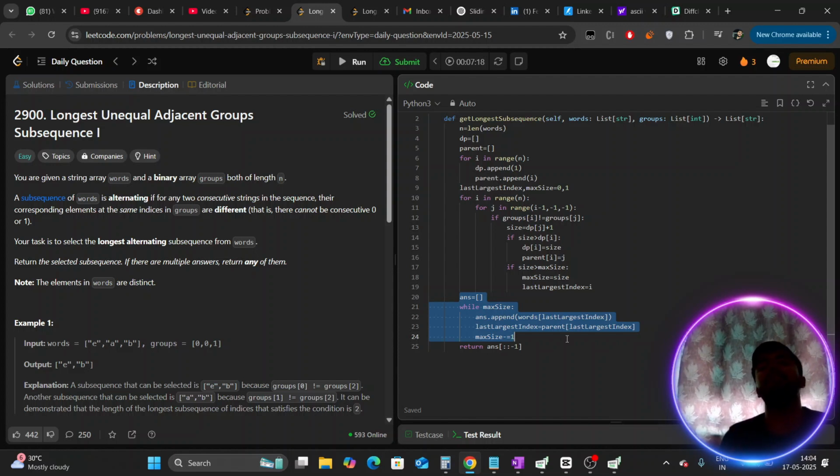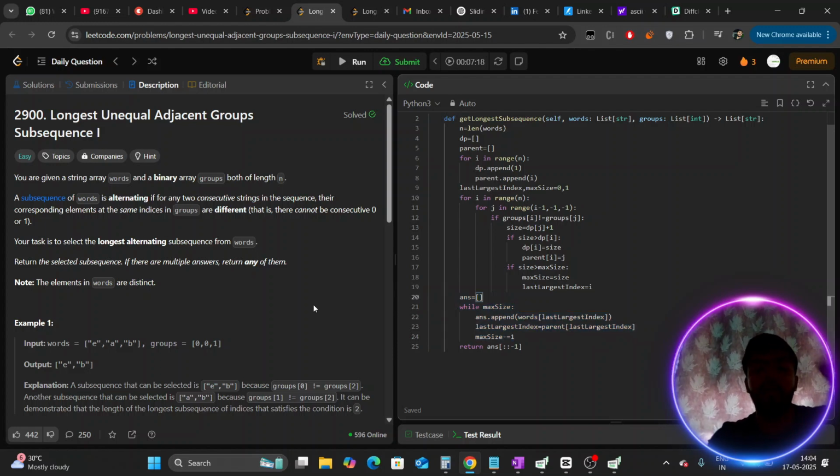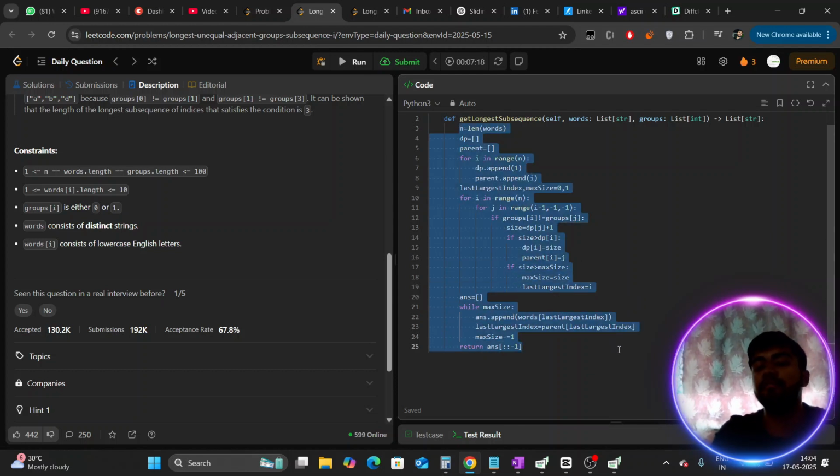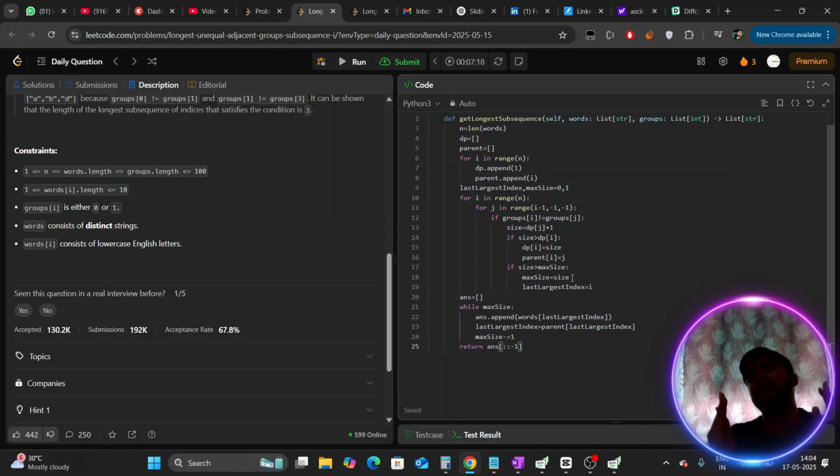But I know that is not the most optimal solution, which can be solved in big O of n. We have a few more looseness here. The groups only contain 0 and 1, but suppose your groups contain any number, then this solution will also work as it is. So that's the reason I submitted the generic solution which can fit any problem where they are looking for printing, but you can try the big O of n solution on your own, which is the most optimal. That is also quite straightforward.